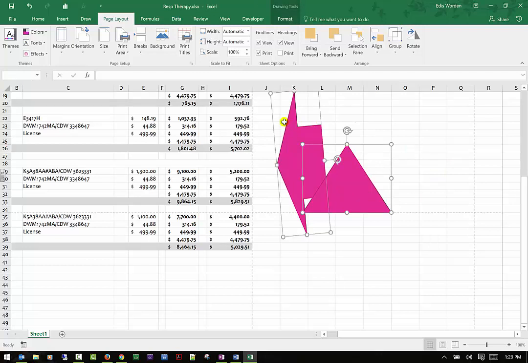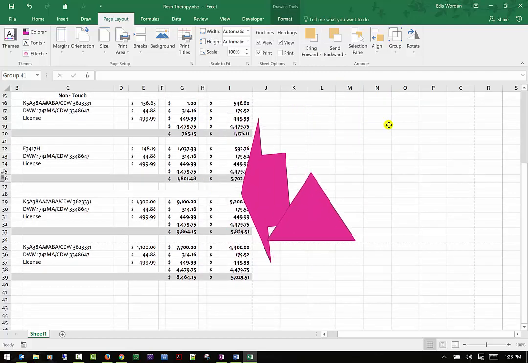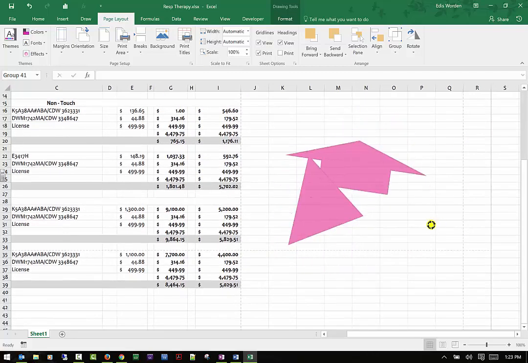The other thing you could do if you have multiple shapes or objects that you want to group together, you can hold down your control key or you can hold down your shift key. Either one works. The control key, you just have a better chance of selecting everything that you want versus the, I mean the shift key. So now I'm going to click group, and you're going to see this changed all into one box that I can actually move around and manipulate. I can change the direction and all of that.